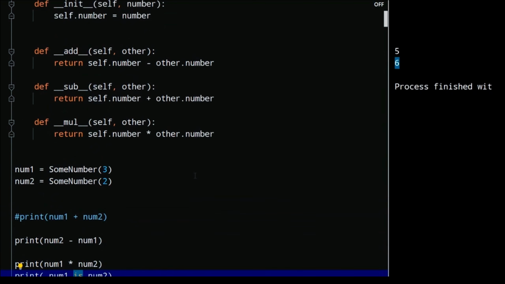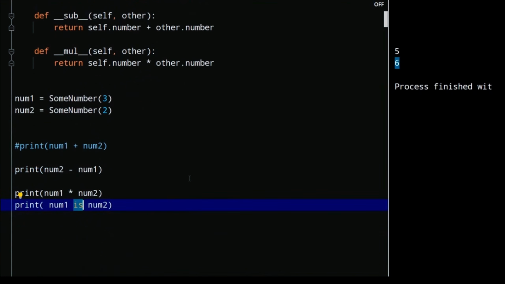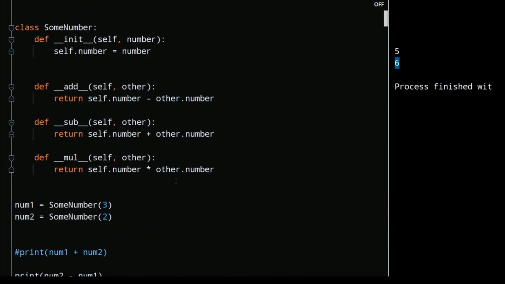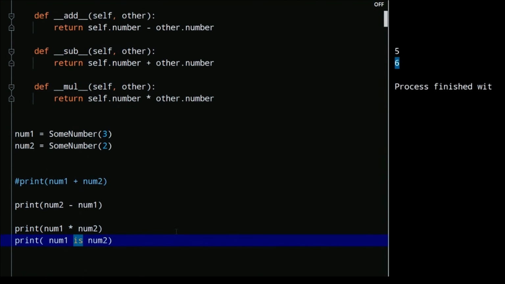So there's no direct method that we can use to overload this operator. What you have to know is that not all operators can be overloaded. There are certain operators that can be overloaded and certain operators that cannot be overloaded, and the is operator is one of those that we cannot overload because this is an identity operator.